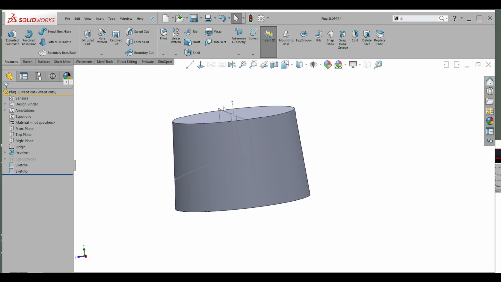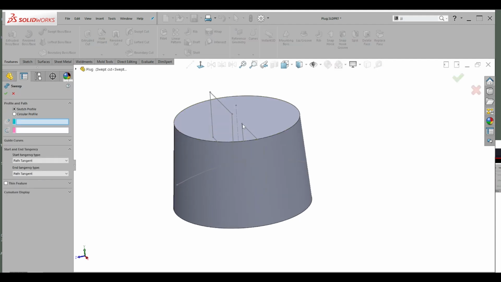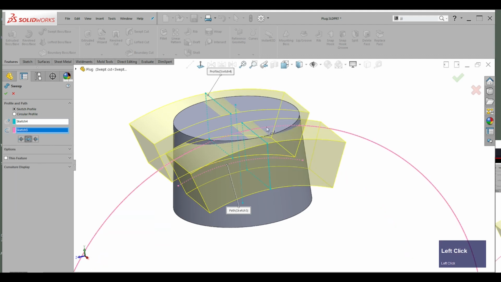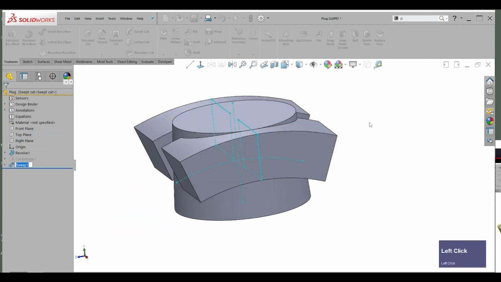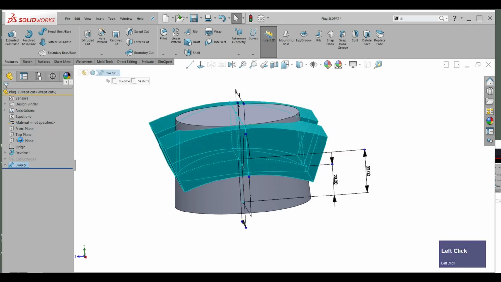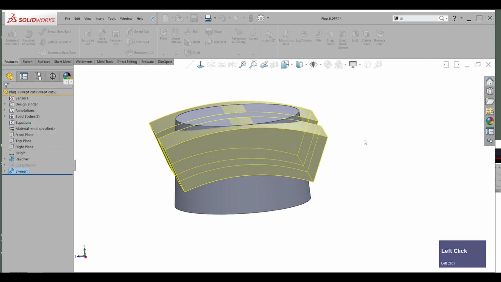But let's just show you in a more graphic way what's happening, and then you understand why this happened. So I'm going to do this profile as a positive rather than a cut. Let's create a new part. That's my profile, that's my path, and I can select this bidirectional button, and I'm going to do it. Okay, so I actually have two bodies now inside here. Do I? No, I don't. Let's just go back to this. Options. Merge result. Right, this little button here, merge result, is going to be important later on. For now, I've got two bodies.